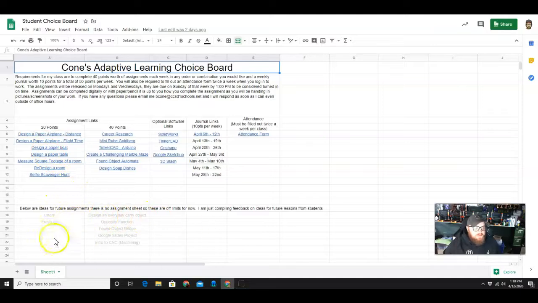This list down here means these are ideas of projects or assignments that I'm working on that I don't have ready for you yet. So if it's grayed out or below this, it's just ideas that I have for future assignments, or ideas that you guys have told me that you wanted to do for future assignments. So think about that. If there's anything that you come up with that you'd like to have there, if it's something I feel will apply to everybody, I'll make an assignment sheet for it. If it's something I feel that it's just for you, then maybe you and I'll have an agreement and we'll come up with what that looks like.